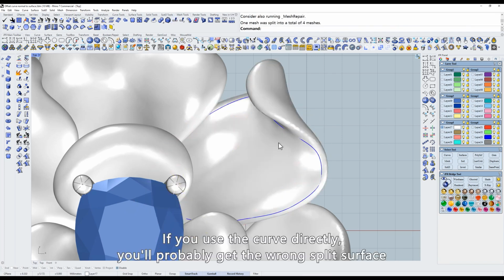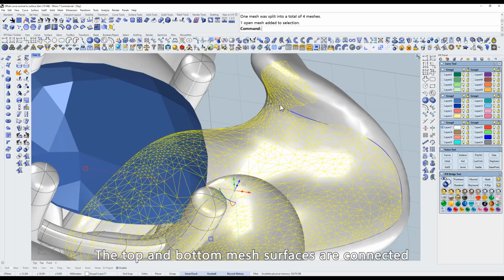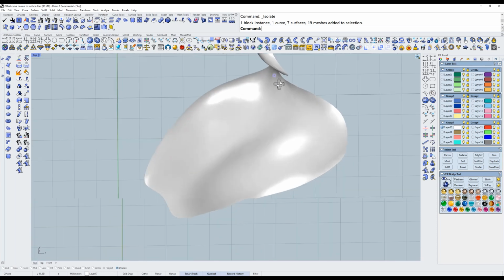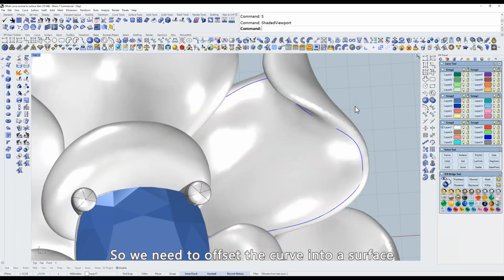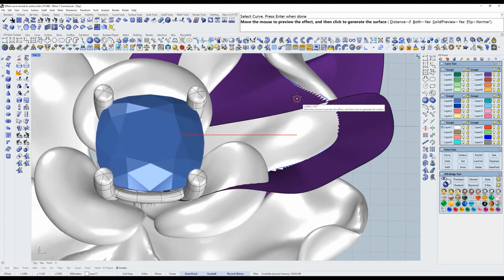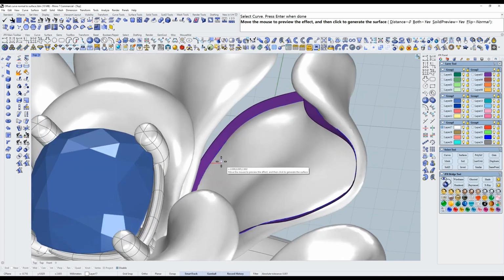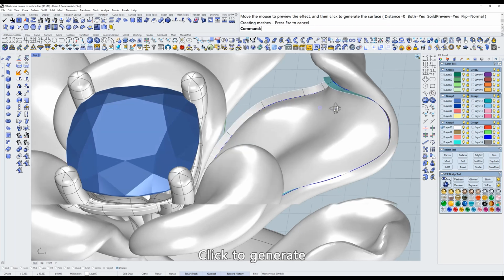If you use the curve directly, you'll probably get the wrong split surface. The top and bottom mesh surfaces are connected. So we need to offset the curve into a surface. Click to generate.